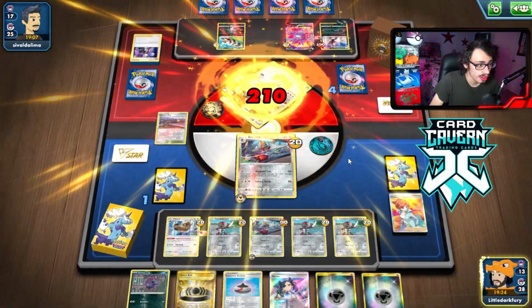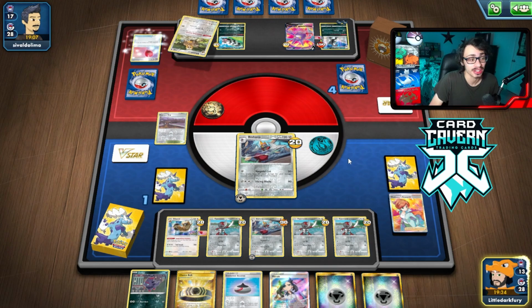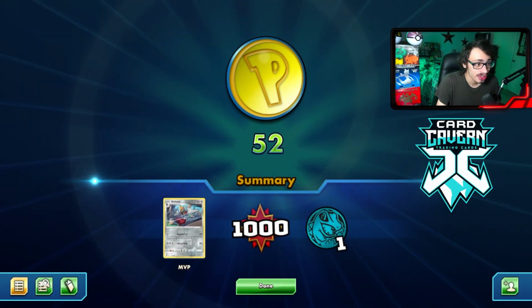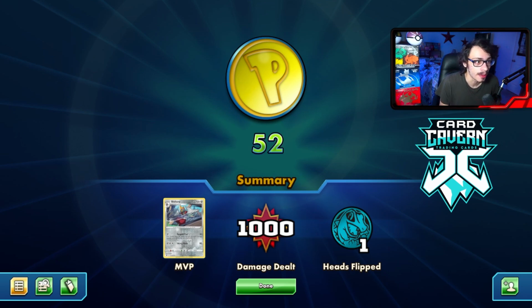And Bisharp doing its thing. Hits high numbers. Really relevant numbers, actually. And that's what I love about it. It hits the right numbers needed to take knockouts. And that's all you really need. This deck really needs damage pump, though. I'm going to say that right now, dude. When this deck gets damage pump, it's actually kind of legit.